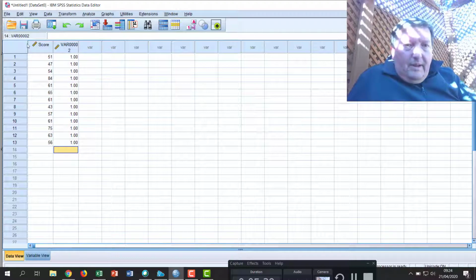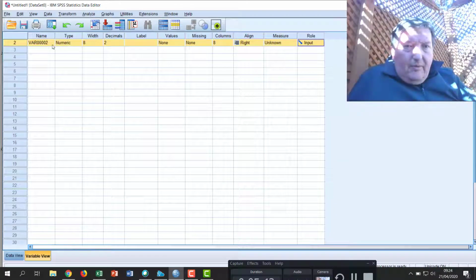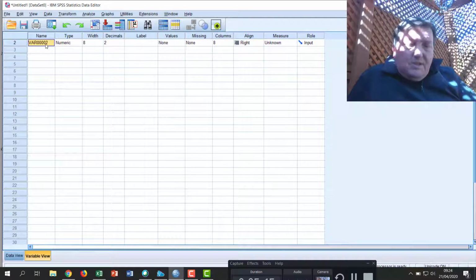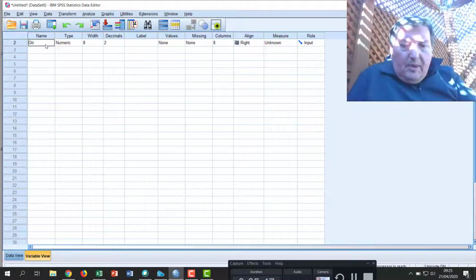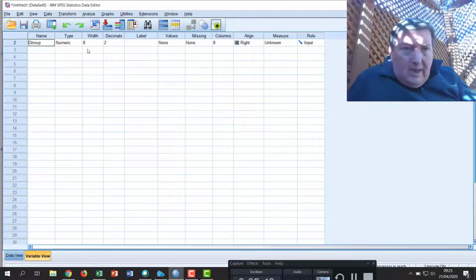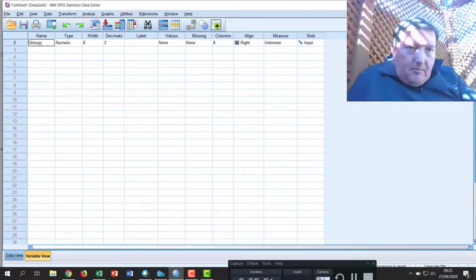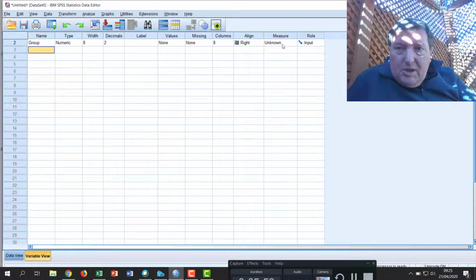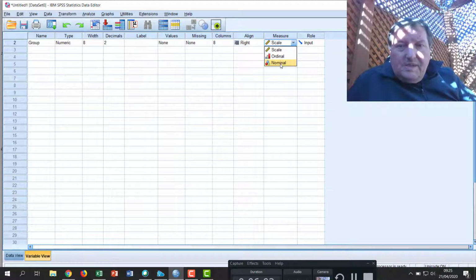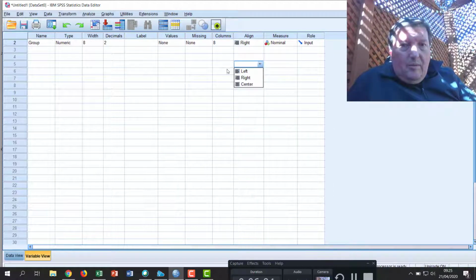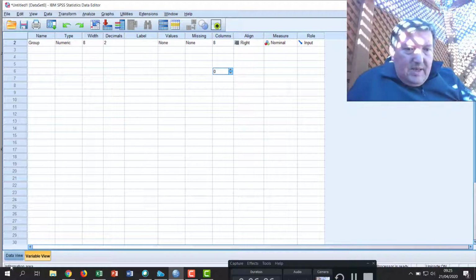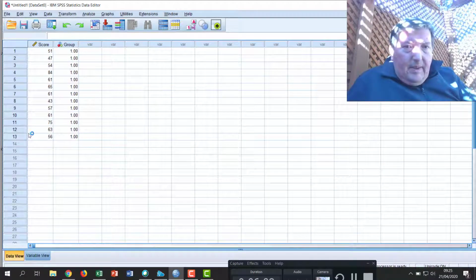Just type 1 in, and again where it says variable 2, double click on that, change that to group, just type in group, and oops, spell it right, group, and measure, that's now nominal, so it's a group variable. So we go back to data view, and then we've got our group.